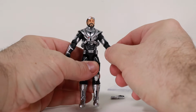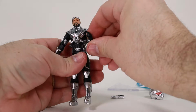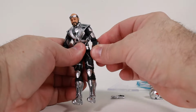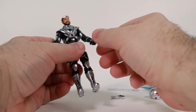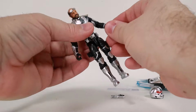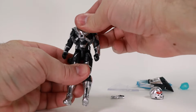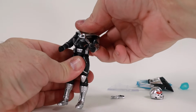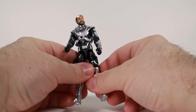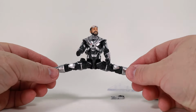So let's see what else is going on here. He's got a rotation at the elbow. More than 90-degree bend, it looks like, at the elbow. The wrists rotate. And there is a hinge, but my hinge is not working very well. There is no torso cut, it's just here at the waist. And if I remember right, Marauder figures have a ball joint there. So it's working, it's moving all over the place. If you want him to do the splits, look at that dude go. In this spacesuit, he can do the splits.